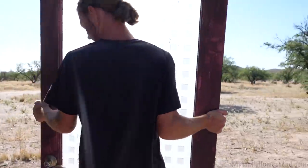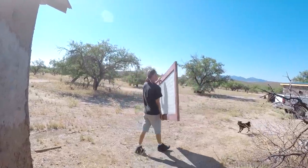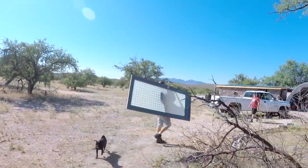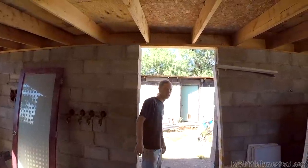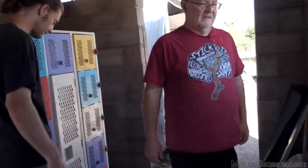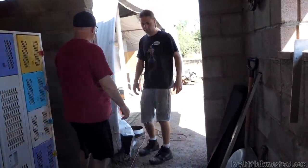We've had a door stored off in the brown house for a long time. Wow. It's fancy, isn't it? Yeah. I don't know why we're not installing this on the house. It was once in the house. Oh, it was? Yeah. It's gorgeous. There's gonna be no door here. Eventually we'll connect these two buildings, so there's really not a need for a door here. So where's the door going, over here? Right here, yeah. Little spot.